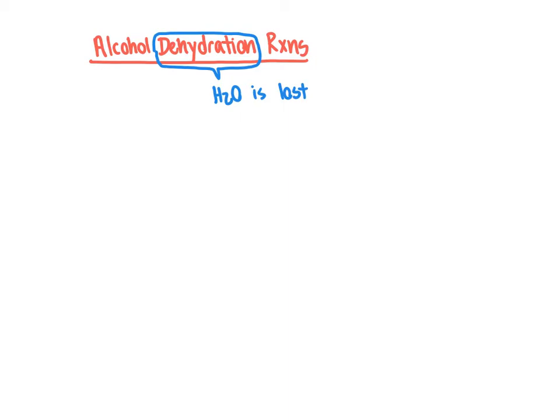So in other words, what's going to happen here is that water is going to be a product of the reaction. Just as when you become dehydrated, you lose water, the alcohol dehydration reaction as it proceeds is losing water. Water is a product of the reaction. Following the theme of chapter 7 and looking at the reactions that form alkenes, alcohol dehydration is going to be another example of a reaction type that yields alkenes.